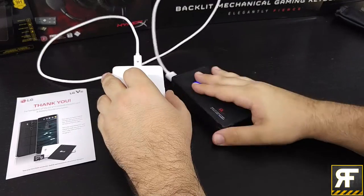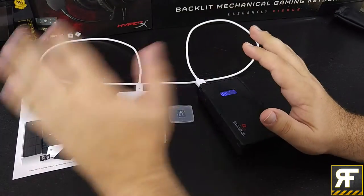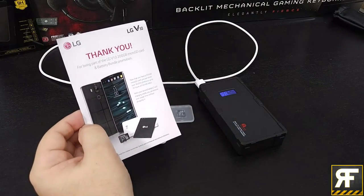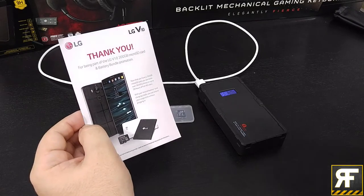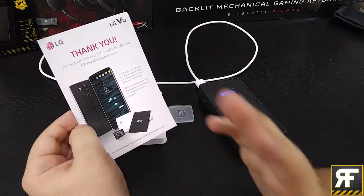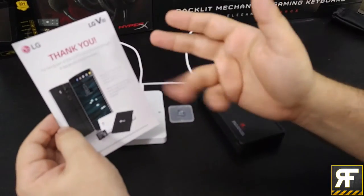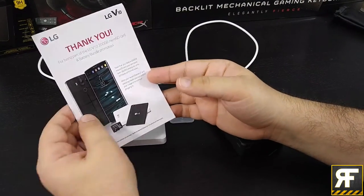But anyways, that's pretty much it, guys. I just wanted to show you what you get when you have this promotion. So there's going to be a few of you that I know haven't received their stuff yet. I'm sure there's a backlog of orders waiting to be shipped out over at the LG facility, wherever this stuff comes from. But yeah, just be patient. You're gonna get everything you see here, which is awesome. I know they have a new one. I think you get like a 65 gigabyte SD card. Still, awesome deal. You can't go wrong.